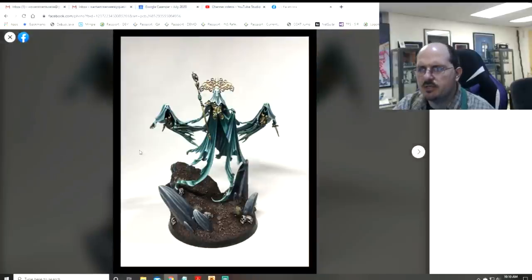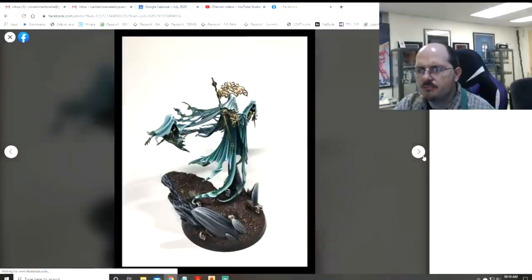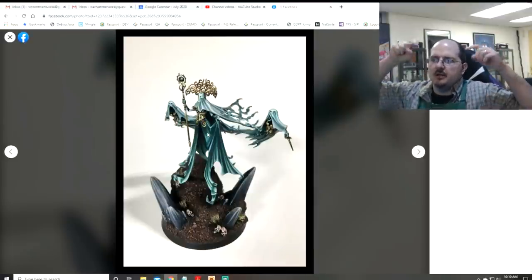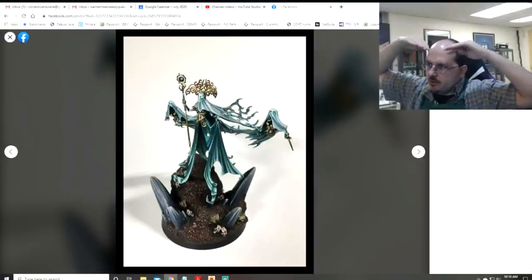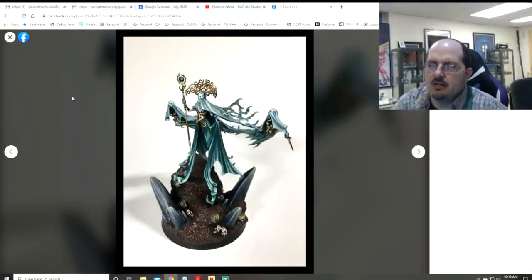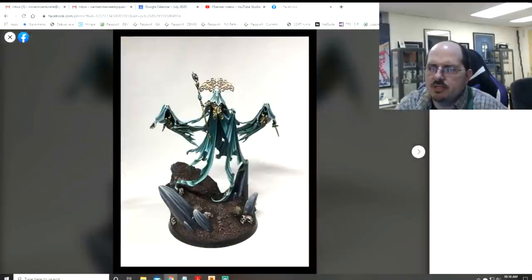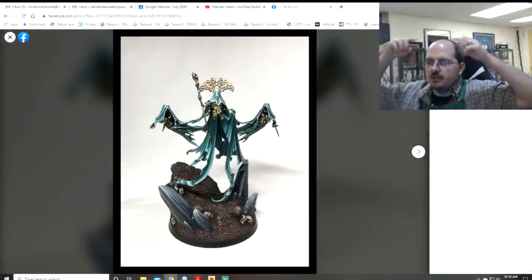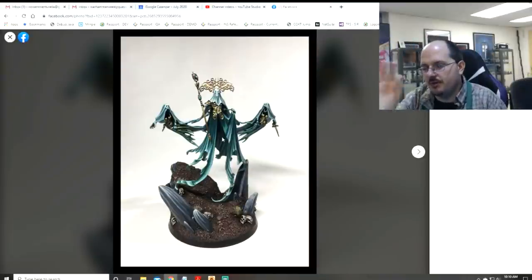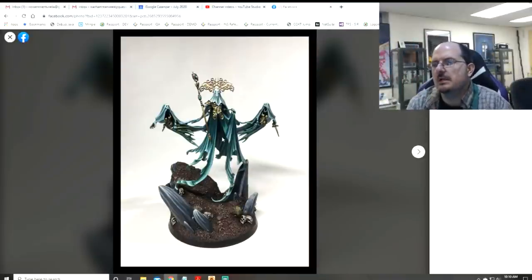One thing that I did notice is on her headpiece, it doesn't feel as non-metallic as everything else, because I think we need more edge highlighting. You have the good light spread where it's got the two light lines coming up and then getting dark, but I don't feel the edge highlights as strongly as I should. On a piece like this, every little piece should have a very thin edge highlight tracing around it, just to really put some light against the dark. That's the one thing that jumped out at me.